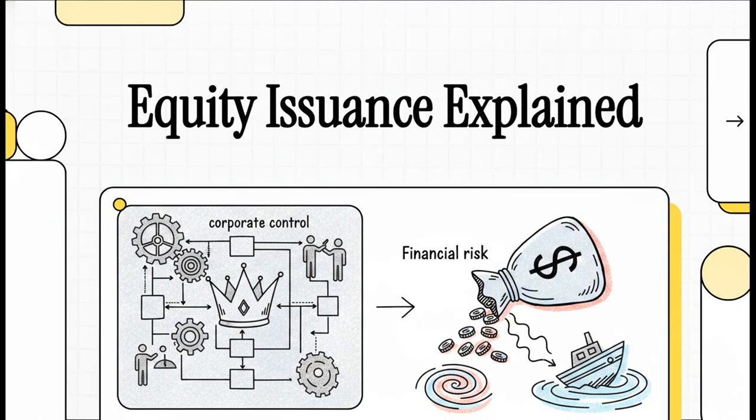Welcome to The Explainer. Today, we're taking the incredibly dry, jargon-heavy world of equity issuance and translating it into what it really is, a fascinating look at corporate control and financial risk. Because think about it, when a company decides to raise capital, they aren't just moving money from point A to point B, they are literally redrawing the blueprint of who holds the power and ultimately who holds the bag.